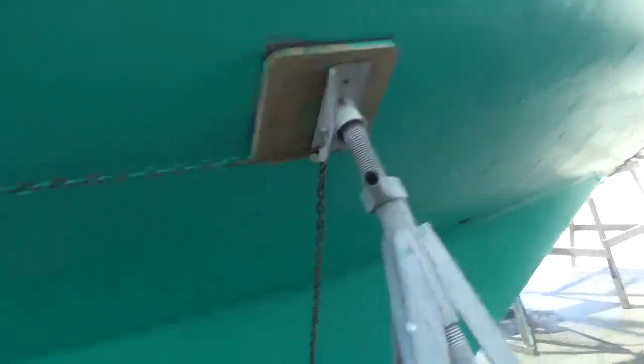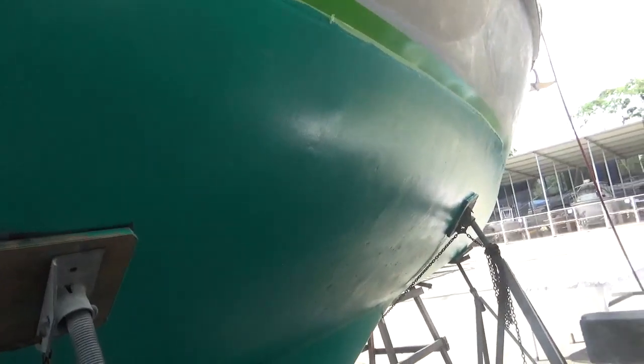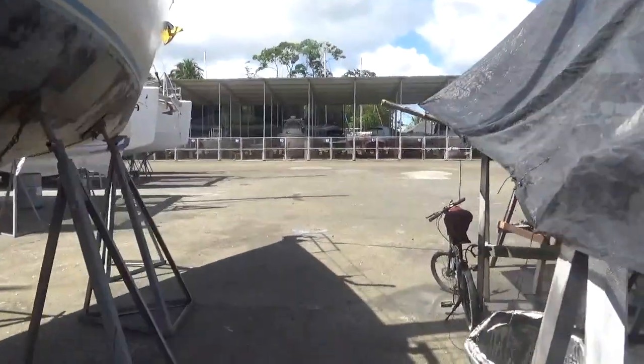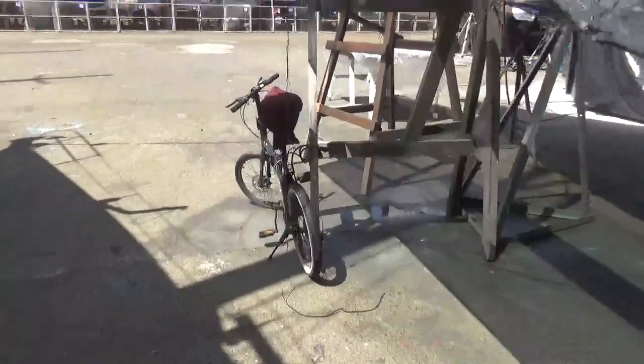Whenever I have leftovers, I put it within the first 2 feet of the waterline, because that's where most of the stuff grows. You'll get barnacles and stuff down the bottom, but the algae is worse close to the waterline. I think that's obvious. It makes sense. I've got a new neighbor here, but that's not a problem. We'll work together and we'll get our projects done.